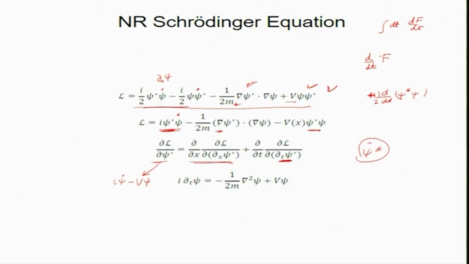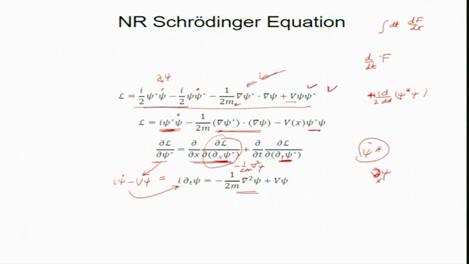What will that give me? It will come from the partial derivative of L with respect to partial psi star x. That will give me grad psi, or d by dx psi, and I take another derivative and get that. So, this term gives me minus 1 over 2m grad squared psi. This equals that, and that is this equation. So, this is the Schrodinger equation for the field psi. The Lagrangian is this, and we need this Lagrangian in future.